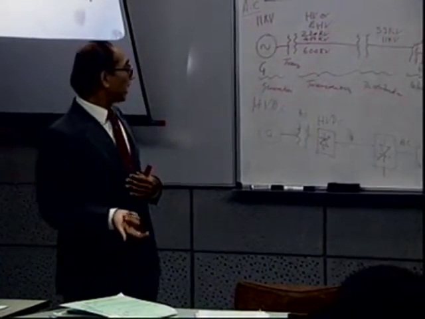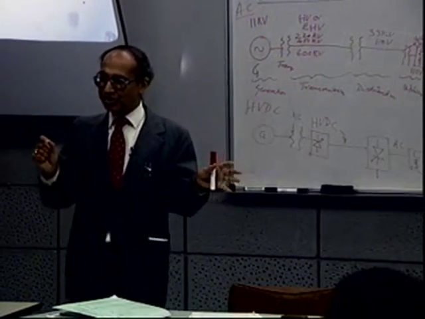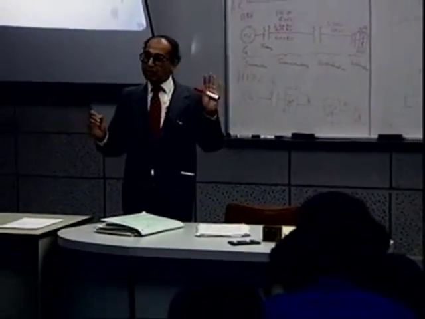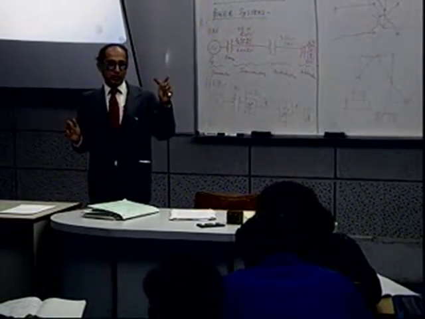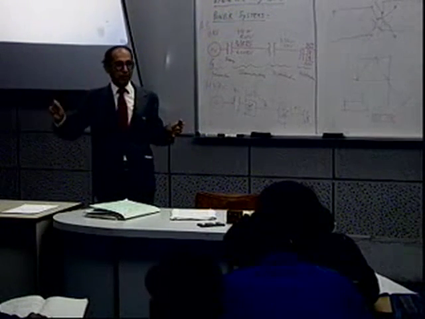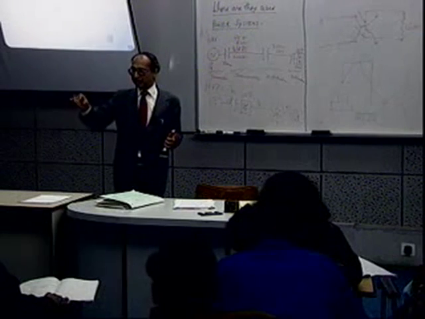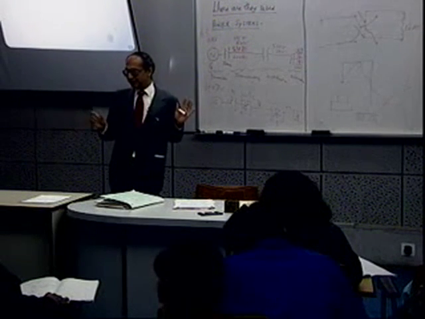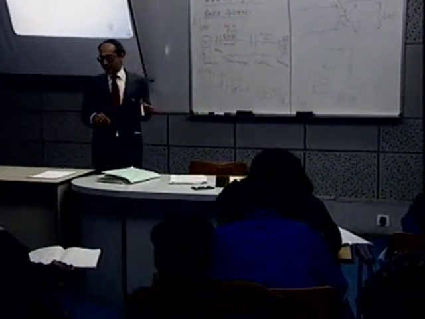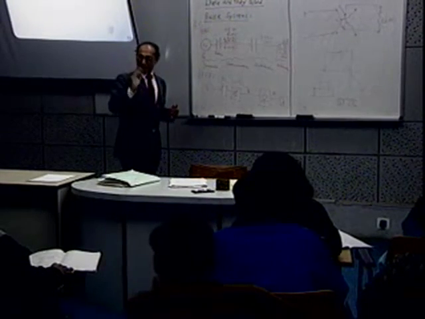Because there are basically two types of technologies: one is electronics or communication, and the other is power and electronics. In communication, the person is not bothered about power. All he is interested in is the quality of the signal, the fidelity of the signal. So he is bothered about the voltage only. But when you come to power, you are bothered about the voltage into current. This is the most important thing. You are talking about V into I, there it is only V. This is the difference between the communication system and the power system. Here you are bothered about the combination, because here work has to be done. There, only people can talk and communicate.